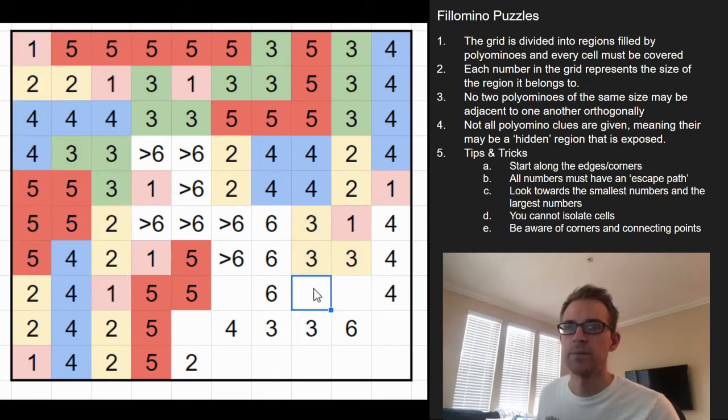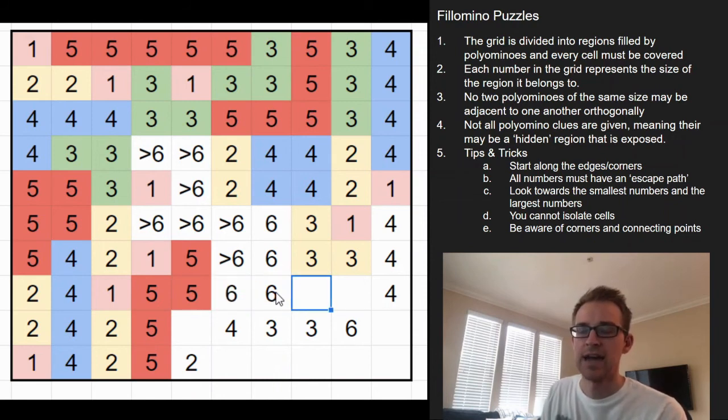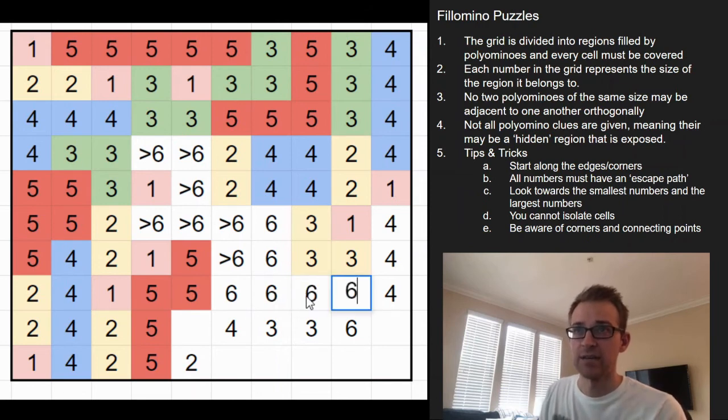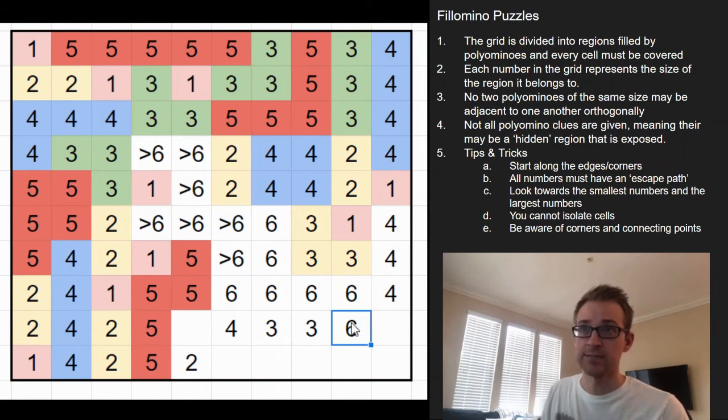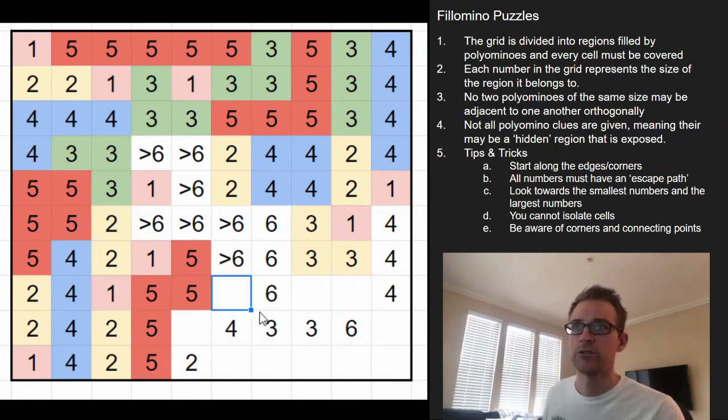This 3 cannot come up. Could come down though. Or it could be here. So one of these is going to be a 3. We don't know which one yet. Let's think about this 6. So if it turns left, it's stuck, and then it has to turn right. That's 5. It has to come out again, and it connects with this 6, making it 7. So that doesn't work. It can't turn left. It's got to turn right, like that, and that's 6.